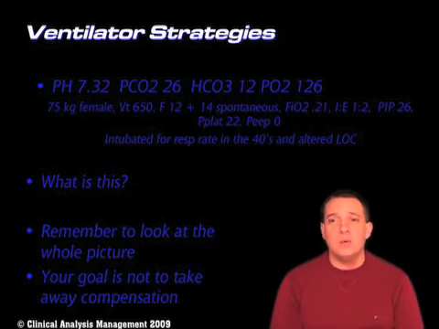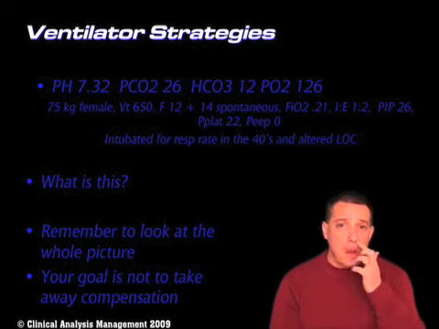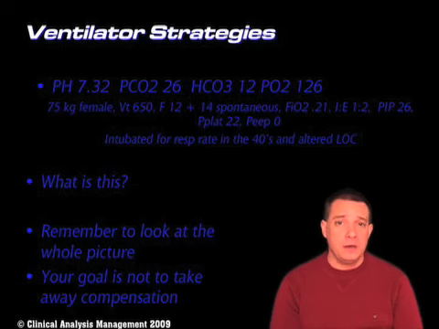Remember this rate, we said that we had her on the ventilator at 12, but despite the fact she was on the ventilator at 12, she was over-breathing the ventilator by another 14 breaths a minute. Well, what do we want to do about that? Well, the answer is probably nothing. A lot of times, one of the biggest mistakes that clinicians make is taking away compensation. So how would they take away compensation?